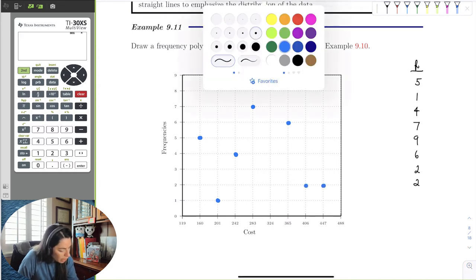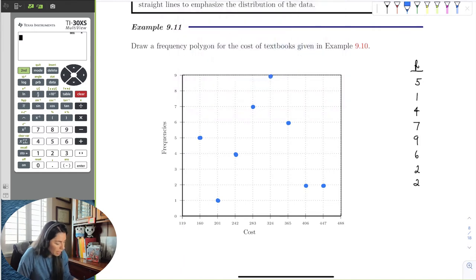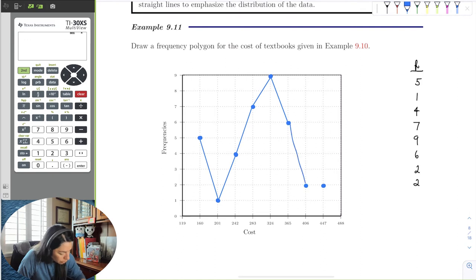Now connect them with a line. Left to right, we read left to right. See how the slopes are a little different when I do each line individually, and that's really important to see your distribution of data. That's a line graph.